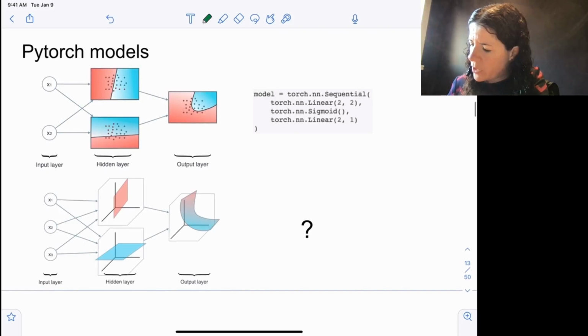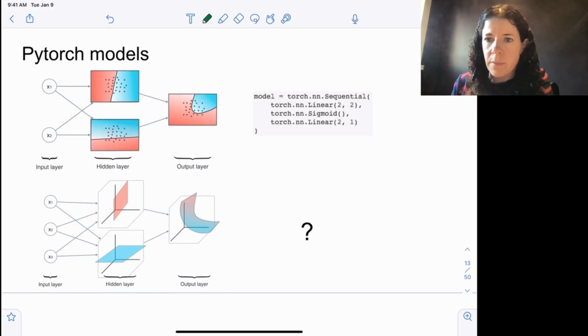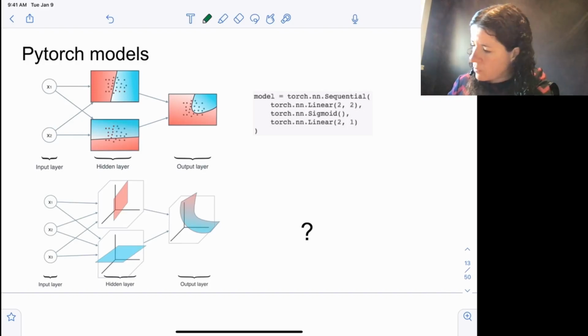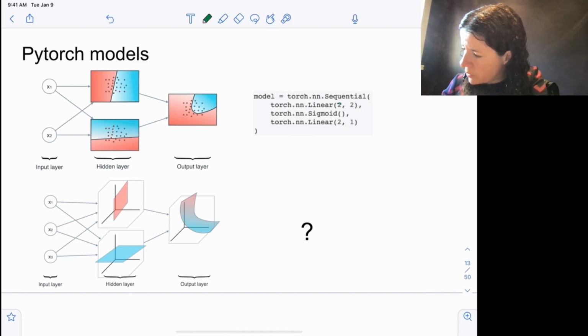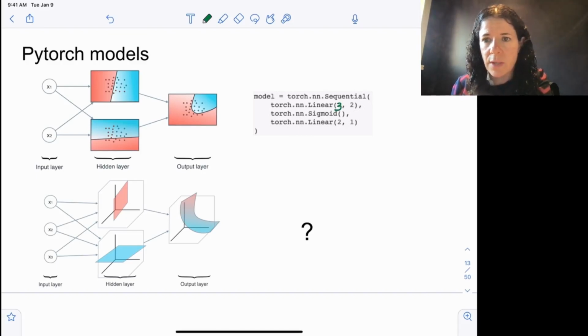In this case, what we're changing is that the number of input features used to be 2, but now we want to have 3 features instead. And here what we're changing is basically just the input features, just putting a 3 there.